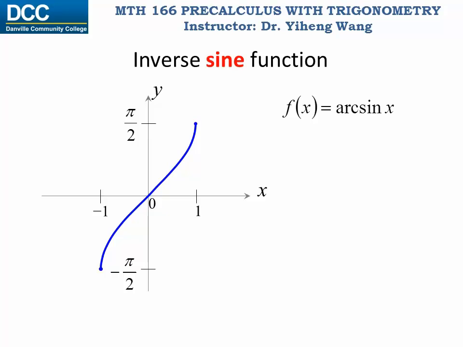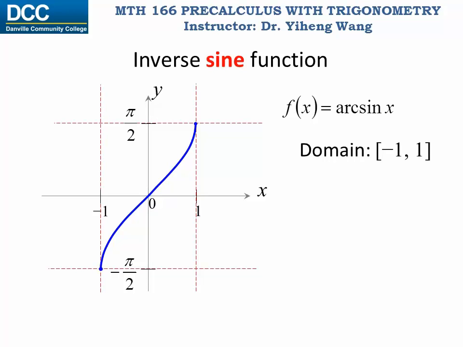These two notations can be used interchangeably. Once again, this is the graph for the inverse sine function, or f(x) equals arcsine x. As you can see, the domain for this inverse sine function is the range for the original function, which is between negative 1 and positive 1, including both ends. And the range for this inverse sine function is the domain for the original function, which is between negative half pi to positive half pi. It is very important to remember this range, because this tells you that when you use the inverse sine function to calculate an angle, you can only get an angle that is between this range.